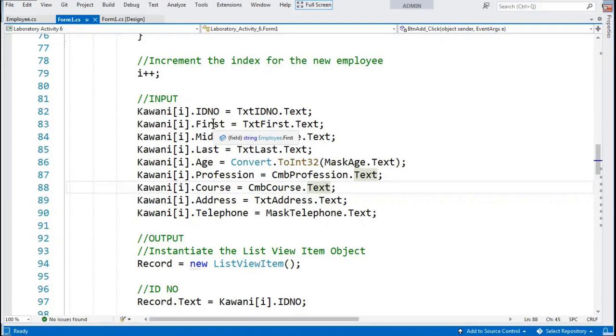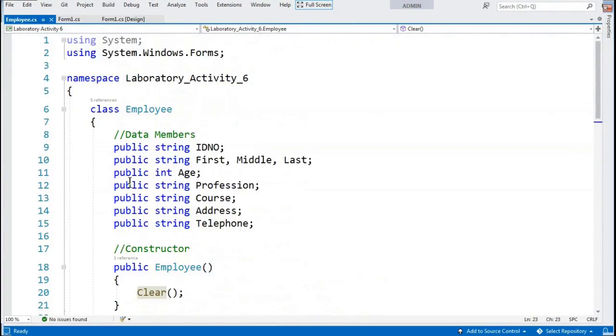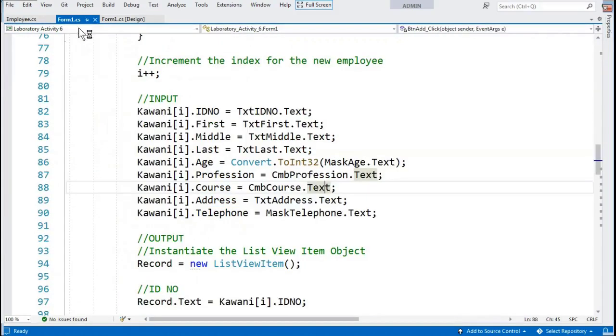It will access the properties ID number until telephone. The access modifier of the properties ID number, first name until telephone are all public. If we go back to the definition of the class employee, I assigned a public modifier so that we can access them outside the class.